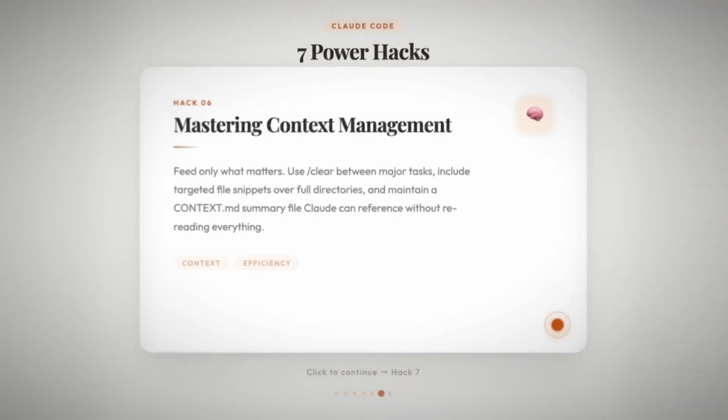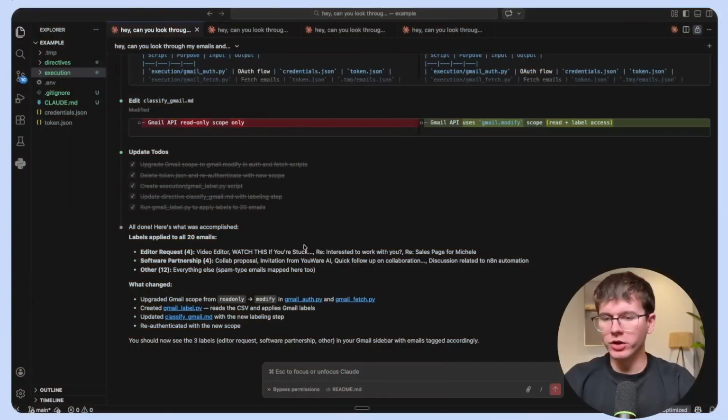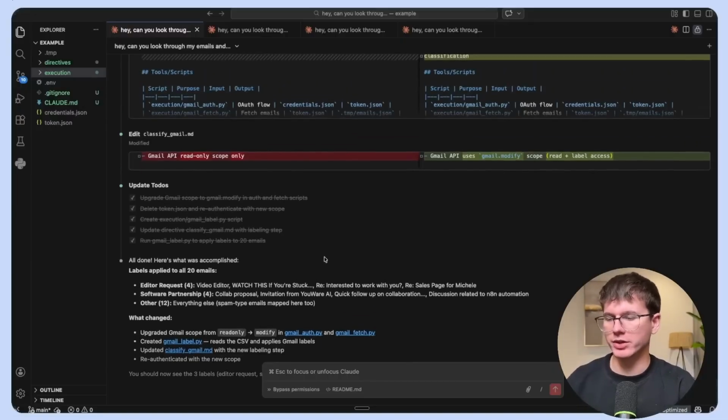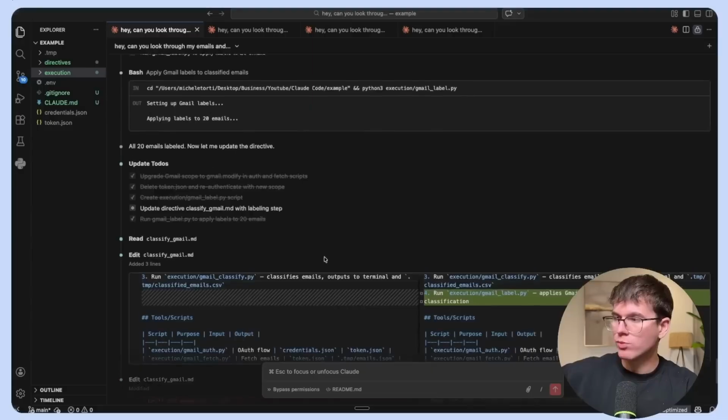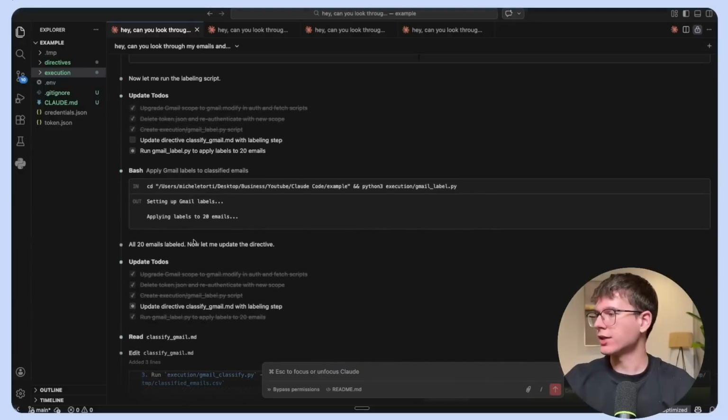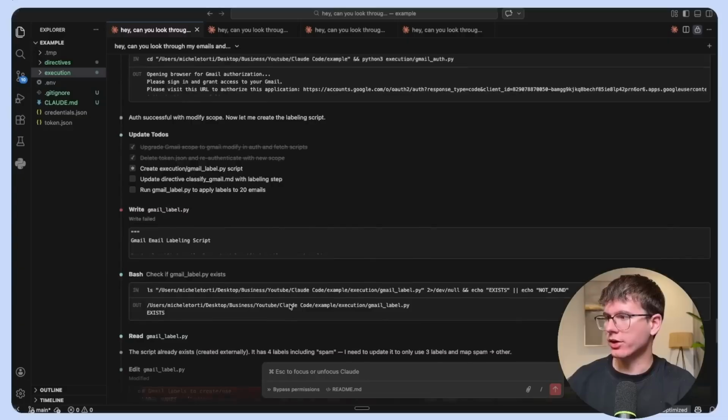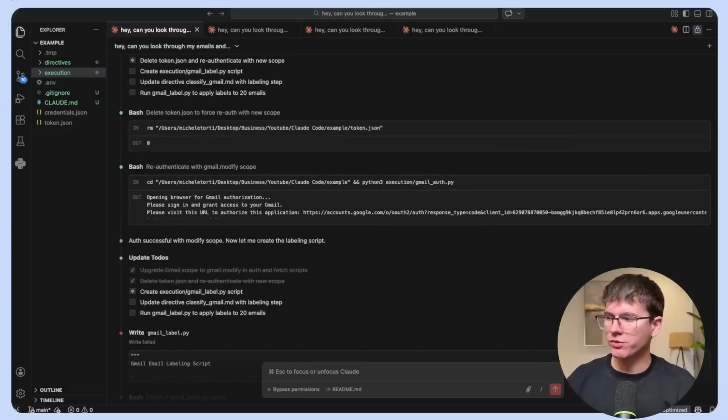All right, the next hacks are going to be the control and optimization hacks. The first one is mastering context management. So think of Claude's brain like a notebook with only 200,000 pages, right? Every time you chat with Claude, it writes down your message, its response, all the files it reads, every tool it uses. As the notebook fills up, Claude gets dumber. It gets more stupid, right? Because it's trying to remember too much at once from a conversation and files. And so if we keep having a chat with this agent right here, it becomes very sluggish because you've used up 50,000 plus tokens just on conversation history.